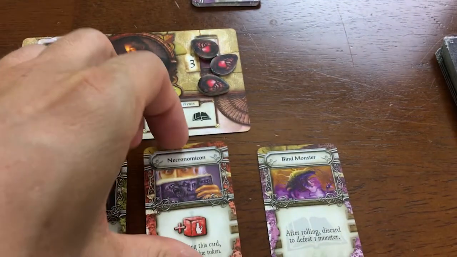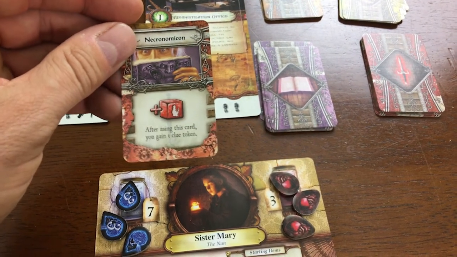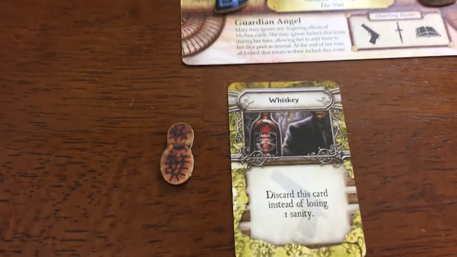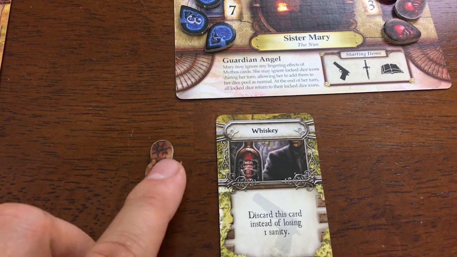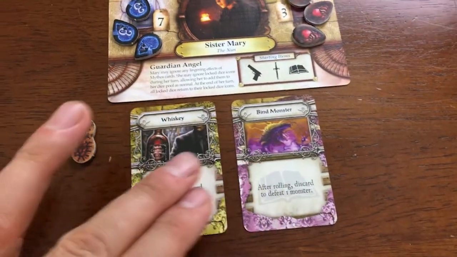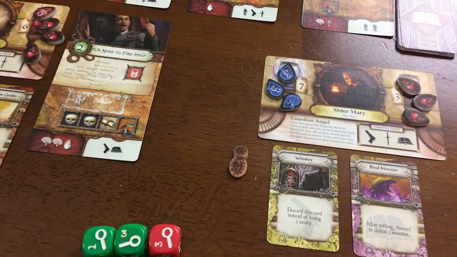So she's also going to use, and you'll see how this works now, this red die. After using this card, you gain a clue token. So that's great. She discards this, and she gains a clue token, just because that's the Necronomicon. With a clue token, you can re-roll one, some, or all of the dice that you rolled. Clue tokens are very, very important. They're very powerful, I should say. So she gets to roll the red die along with all of her green dice.